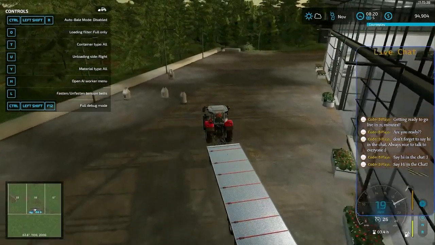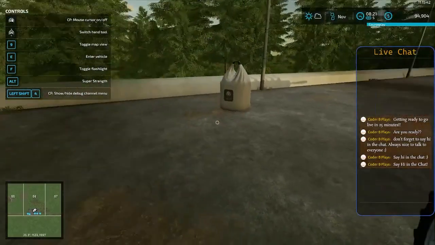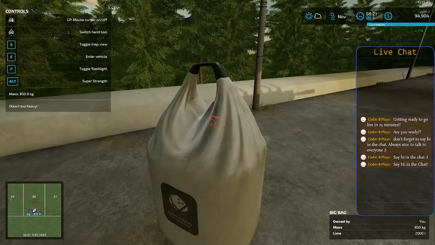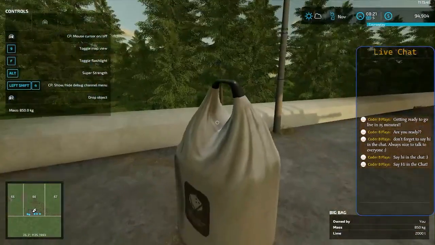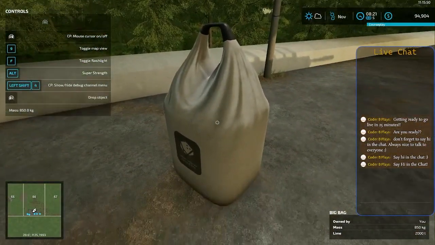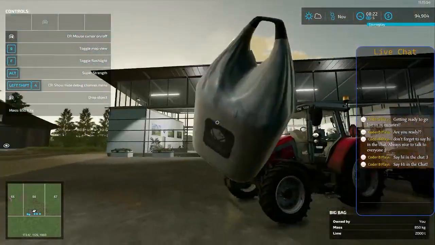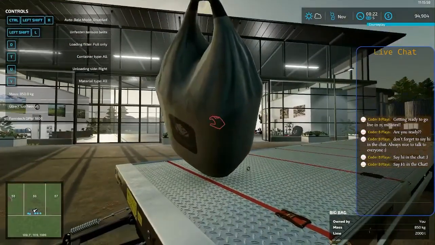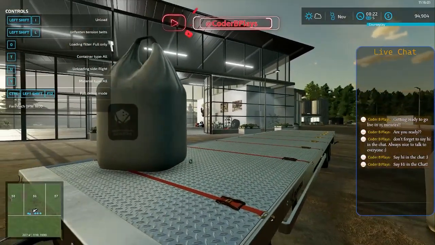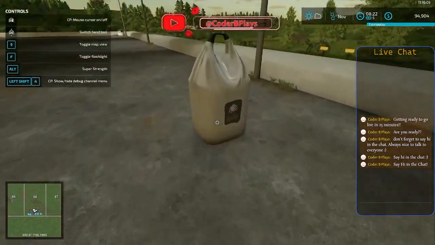Because you can't generally pick these up. I'd like to take the seed and have it down there. See, I can't pick it up because that's red. And then when I hit alt, and oops, yep, there we go. Ooh, wow. Oh, there we go. I can't pick it up. I guess I can't. I gotta grab it in the right spot. Those are some big bags. That's why they're called big bags, maybe. So this is the lime.